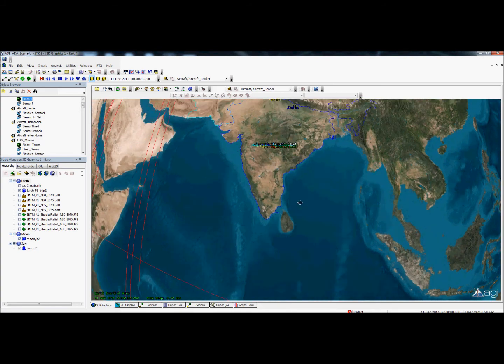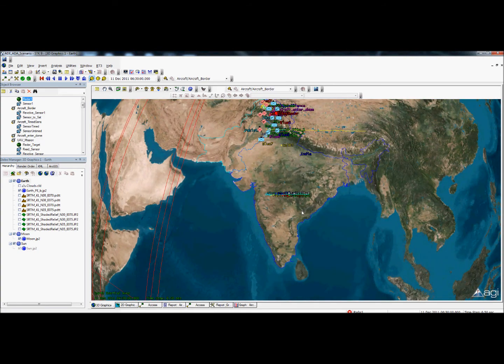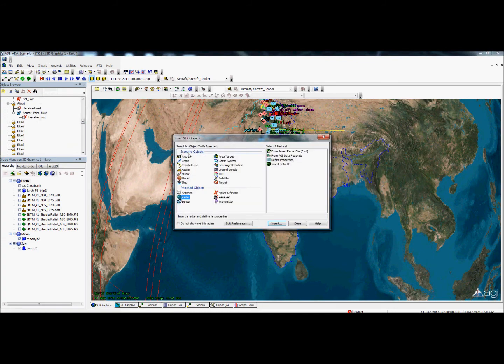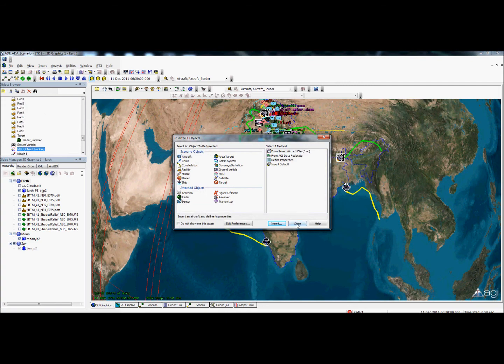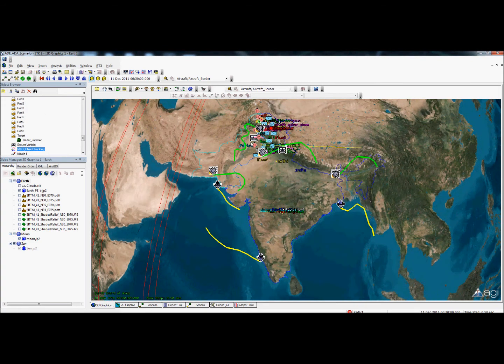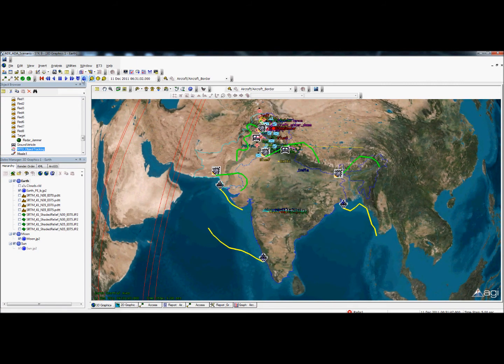In addition to all these things, if we have loads of information coming in, like ships, ground vehicles, aircraft, STK can be used as a tracking software as well. It got a special object named Blue MTO, by which you should be able to bring in different objects to a scenario. So you could see that there are aircraft, ground vehicles, and ships all over this region. So even this information you could make real time.